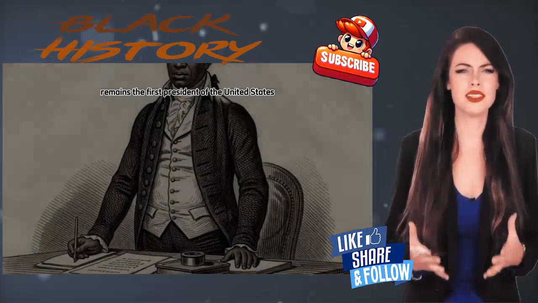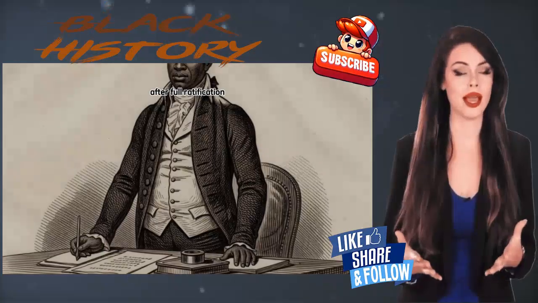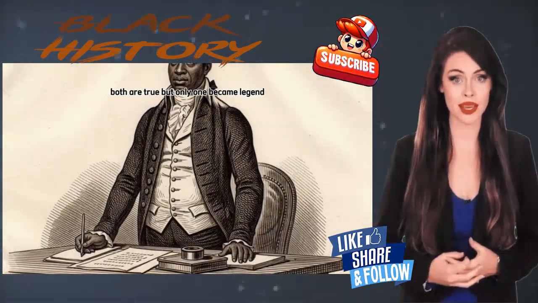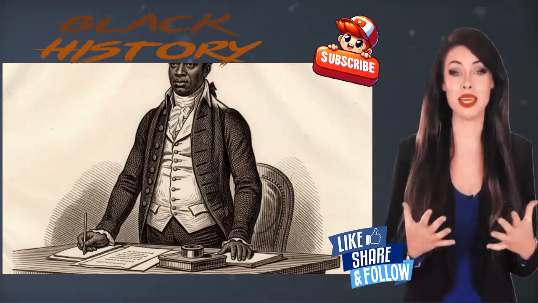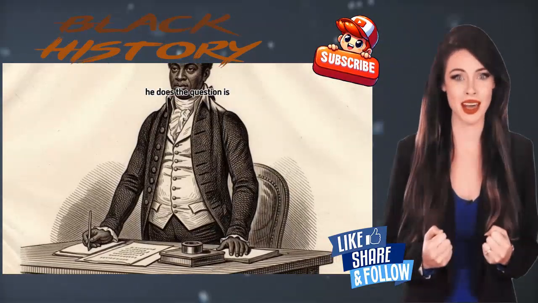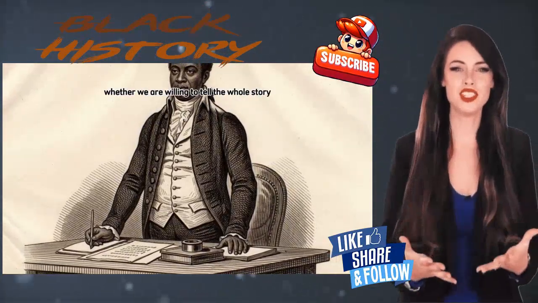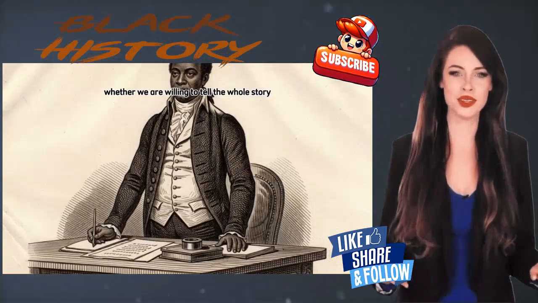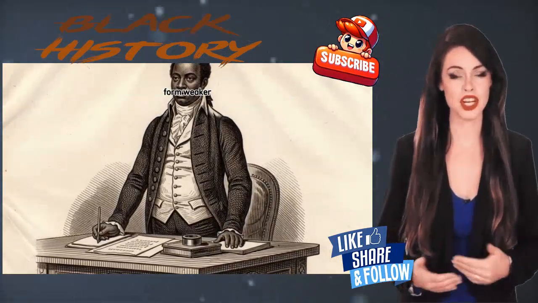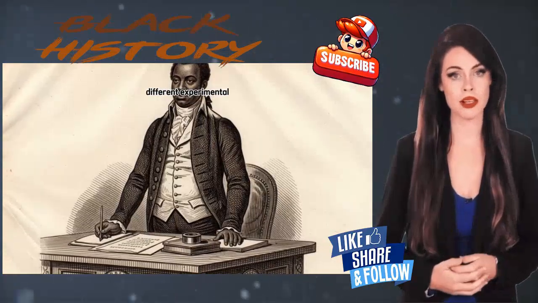George Washington remains the first president under the Constitution. John Hanson remains the first president of the United States in Congress assembled after full ratification of the Articles of Confederation. Both are true, but only one became legend. The question is not whether Washington deserves his place. He does. The question is whether we are willing to tell the whole story.